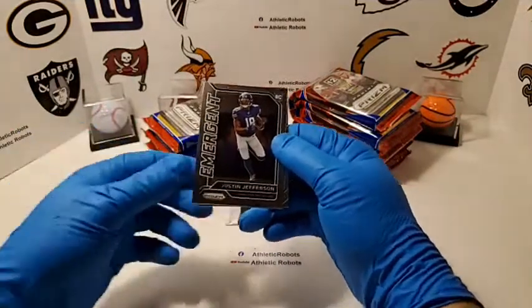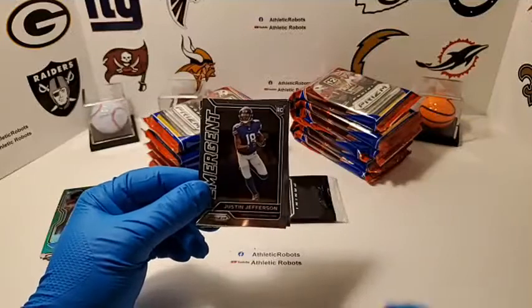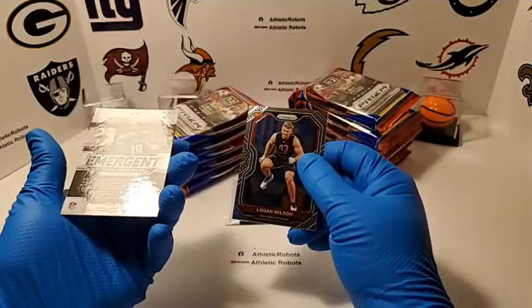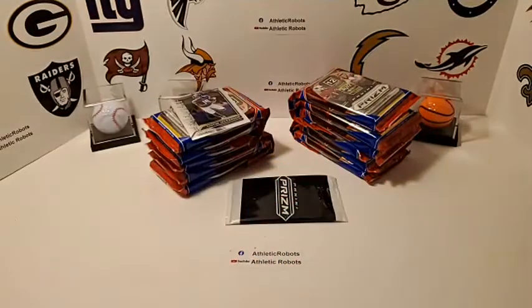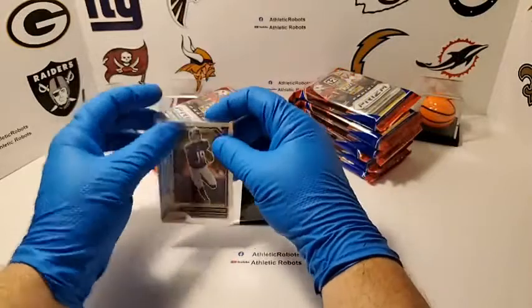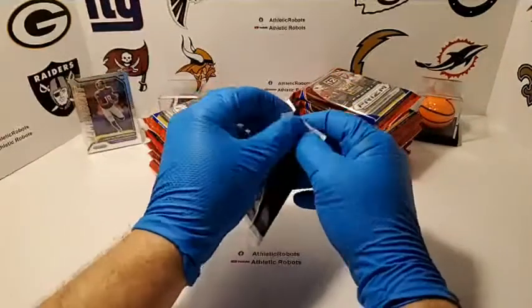Here we go, Vikes getting fired up with a Justin Jefferson Emergent. Yup. All right. Sweetness, number 10. All right, getting fired up. Logan Wilson on the Bengals as the rookie. That's the way we get up on a first pack, though. We get that JJ on out. Probably my single favorite player to collect out of this year's class, at least. That's for sure. Here we go with the red, white, and blues.